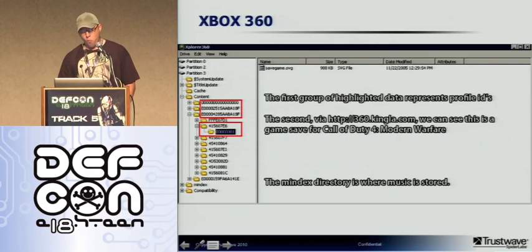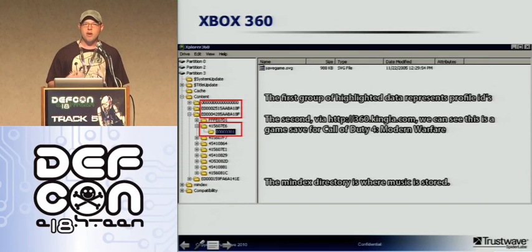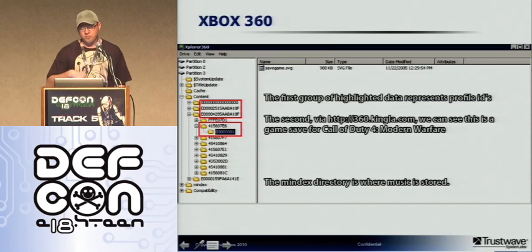So for the 360, I've highlighted the first 3 things. Those represent profile IDs. Here we can see that for the system there were 3 separate profiles used, and you can break it down even further. Using that website, we could tell that this person had played Modern Warfare. And here we have a game save starting November 22nd, 2005 at 12:59 p.m. So here we have a timestamp. Here we can say that at this particular point in time, somebody on the system was in fact playing a 360.